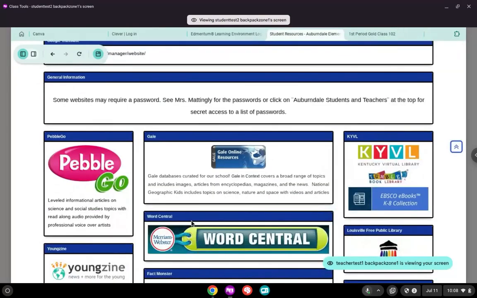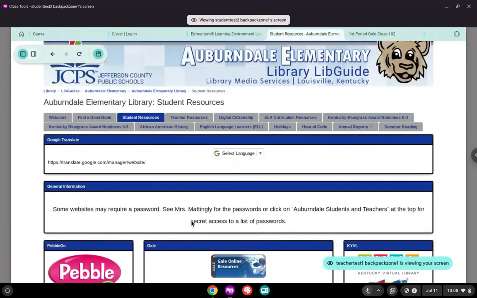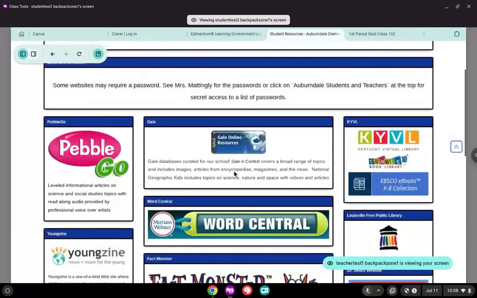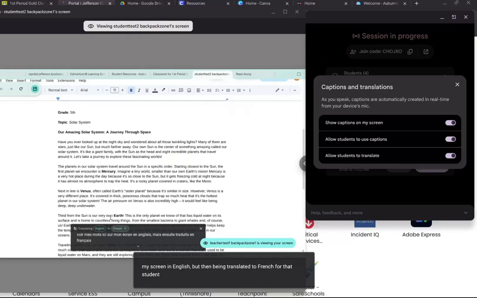But keep in mind, even though you enable the LibGuides or any other site, they may not be able to go from one site or one link to another. You will need to disable them. For example, if I allow my students to go to the LibGuides but click on Pebble Go, there will be a pop-up here at the bottom that says that you are not allowed to access this link and to check with your teacher. So I, as a teacher, would need to add that as a resource as well.